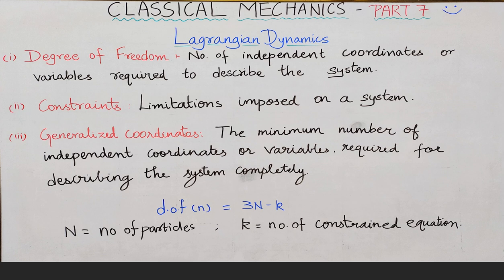And so in order to find the degrees of freedom, one can use this formula, which is given by 3n minus k. Here n is the number of particles. That is, if a simple pendulum, then we can say that a pendulum has mass m, which is one particle, so it can be 1. So it depends on the system. And k is the number of constraint equations. That is, I said that L is constant, so that is one equation, or so on. You can consider as many constraints.